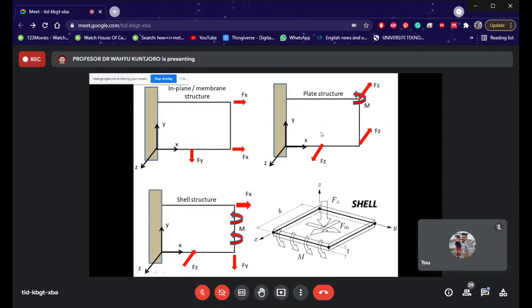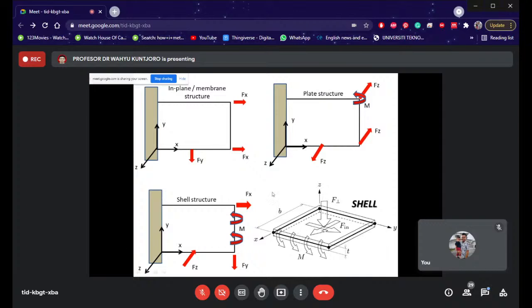And when you talk about plate, our structure on the right, then we have bending, we have shear, meaning that the stresses there will also be caused by bending and shear. The stress on the structure on the left is not. The structure on the right, yes, due to shear force and bending.